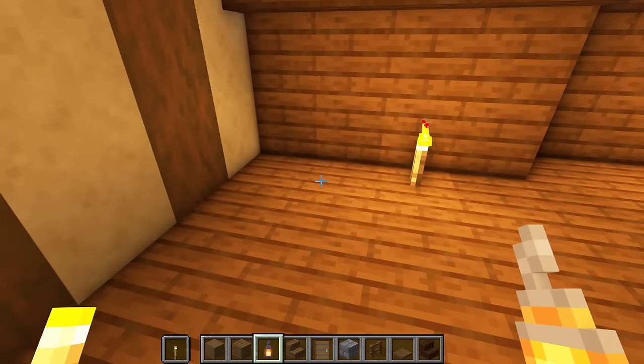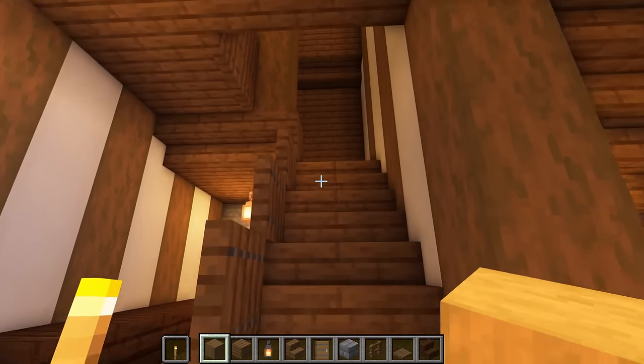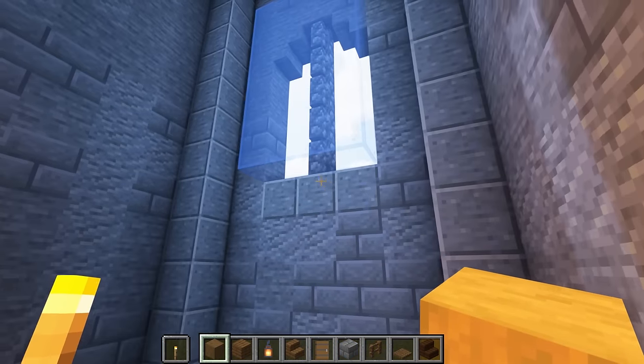But again, guys, don't forget to let me know in the comments what you think we should do with these other rooms. Okay, that's that room all done. Let's head upstairs here, guys, and we're going to start working on this bit of the tower here to clean this up a little bit and make it look a bit nicer.